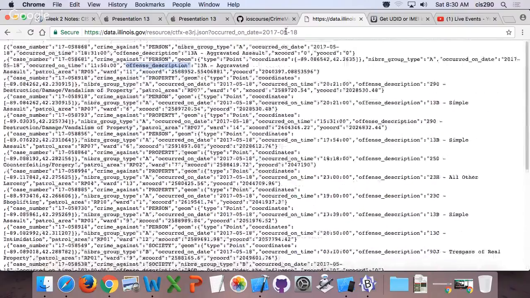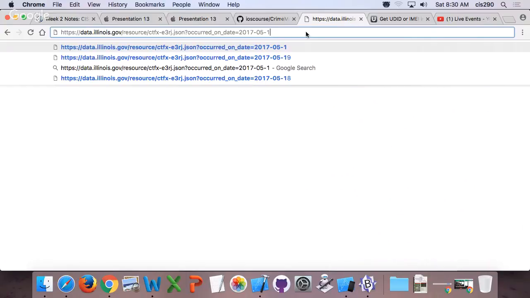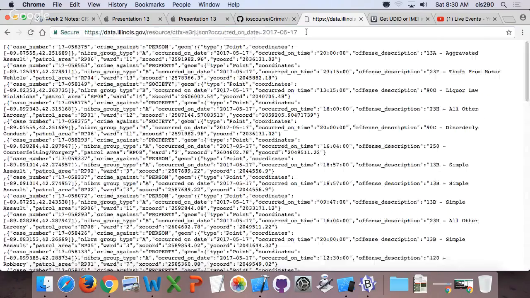Like say, let's change that. The way the date is, it's year, month, and date. So if we change 18 to today, see if they've updated it yet. No, they're not updated yet. Let's go back one day. Let's go to 19 and see if they put anything in there that's updated yet. Nope. It was Friday. And then 18 we've already seen, so let's go 17. So the earliest we have, it looks like right now today, is the 18th. Friday has not yet went live, which I don't remember what time it is every day they update it, but it is every day, every 24 hours is updated.